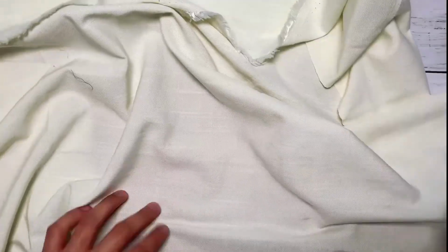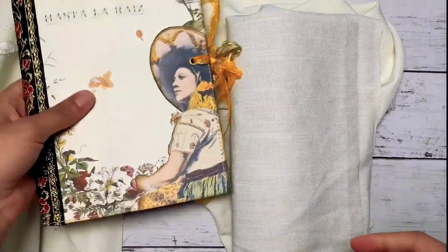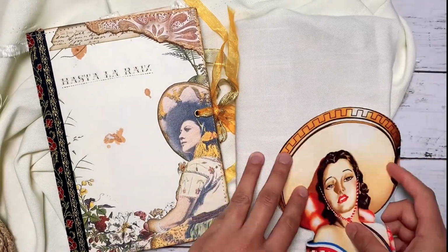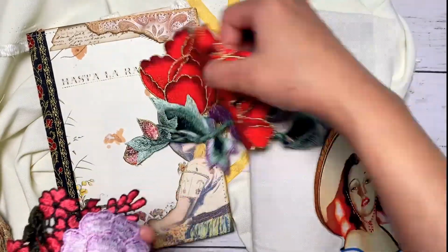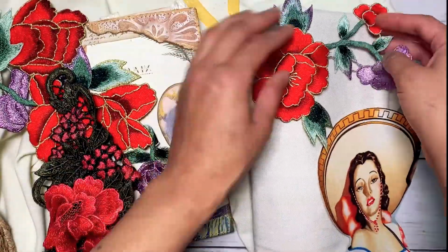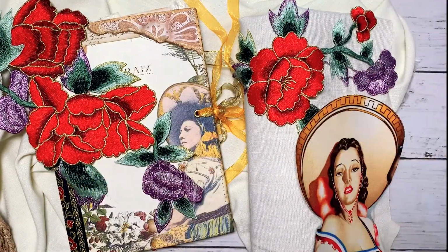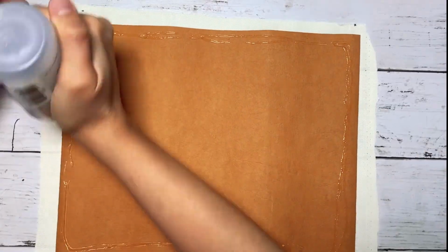So let's get started. I've already cut out a piece of craft text for the new cover and I'm trying out this linen fabric. So here's the old cover I'm using as reference. I have a similar vintage charra application to make it a textile soft cover journal. And now I'm playing with these floral applications, but I'm not straying far from the original design. I'm trying to stay true to the name of this journal, Hasta la Raíz, which translates to the roots. I'm keeping the floral margin to symbolize the roots which connect and lead to a vintage Mexican culture.